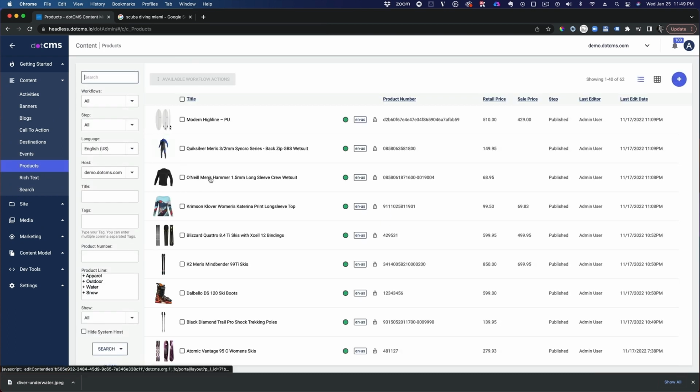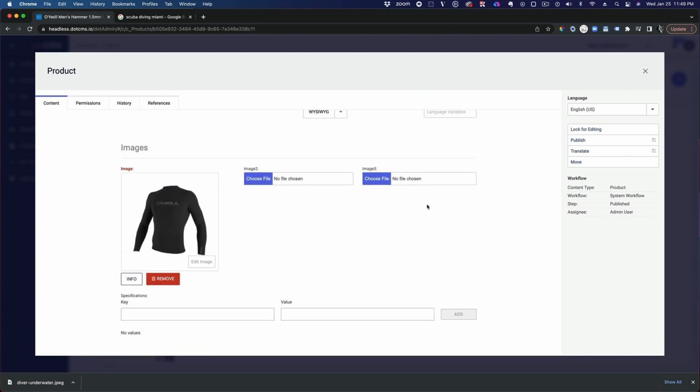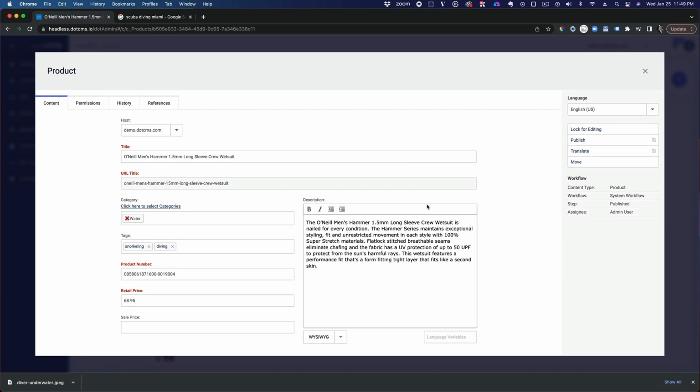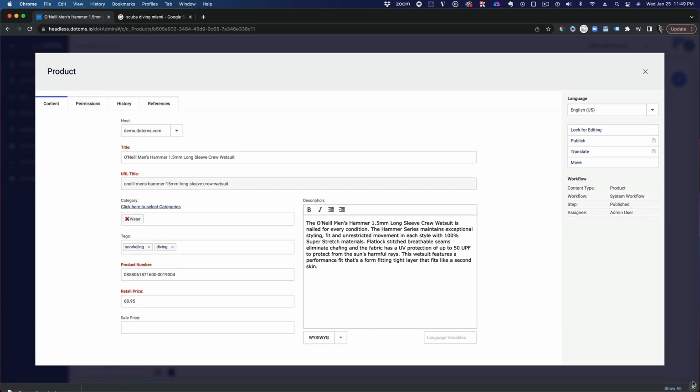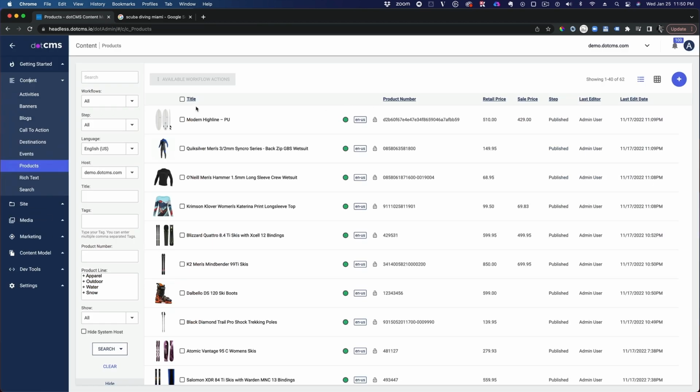So if I move back to products, I look at O'Neill, any change that I make here is then going to be reflected in what is shown inside that block editor or any other block editor that's actually using this product information. So single source of truth for all of your reused content inside of block editors and articles within dotCMS. All changes immediately get updated. So that's really an important thing to remember, that dotCMS is content centric, and that reusability within the block editor is a nice new feature that we've added to our headless features.